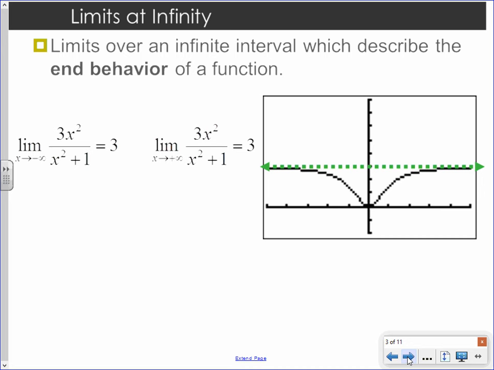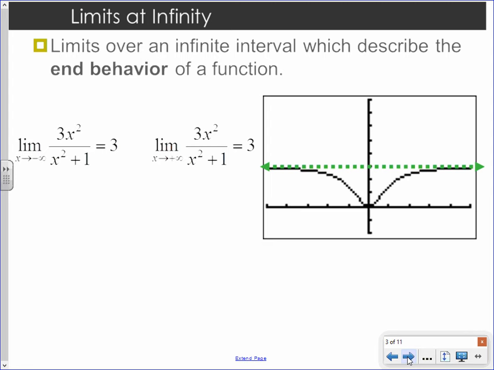Now, not all of our graphs have horizontal asymptotes, right? So we're going to talk about a few different types of functions and how we determine what's happening towards infinity or negative infinity. Most of these rules you already know. We're just going to apply them to finding limits, okay? Here again, a lot of your work is going to be thinking analytically about what's happening with our graph. You're not going to be writing a lot of work, but we need to be thinking about certain things.